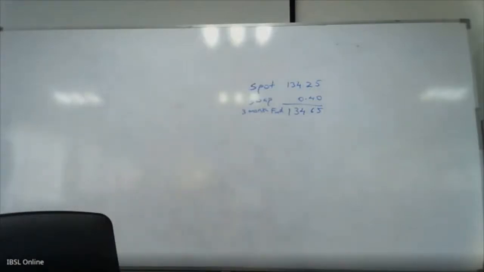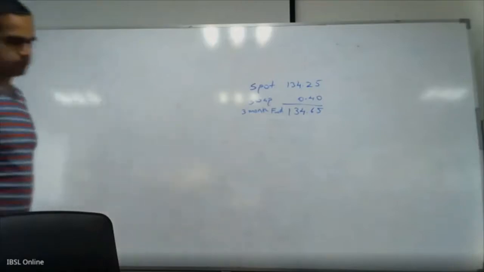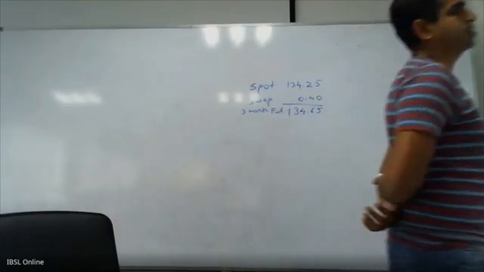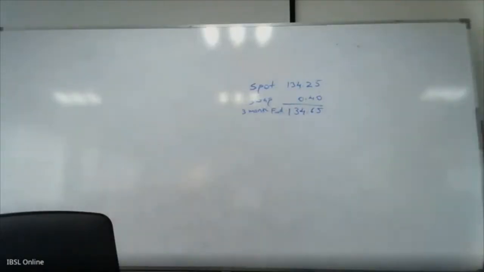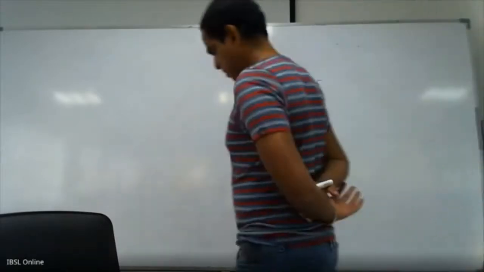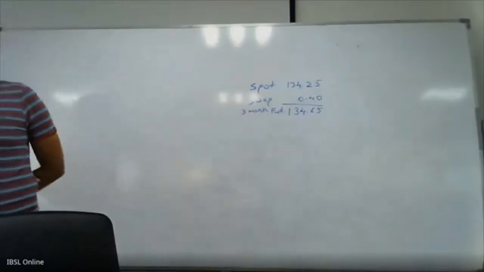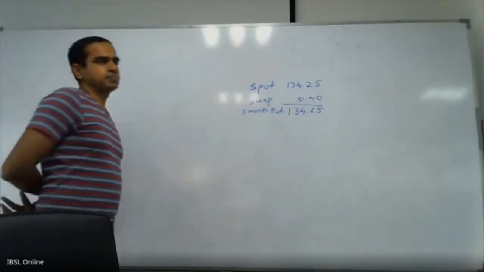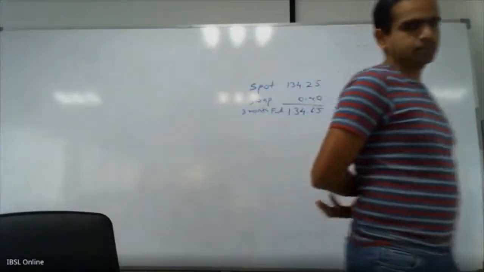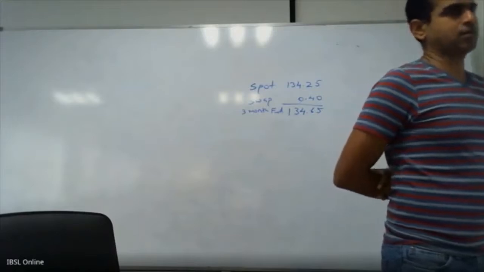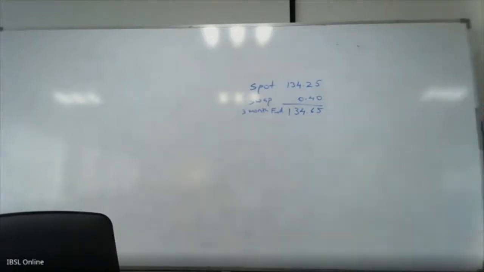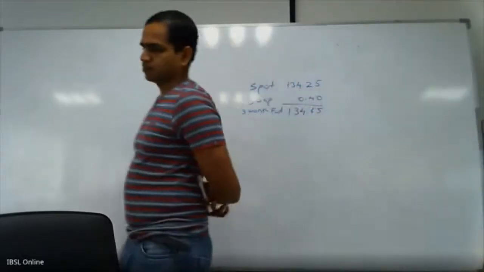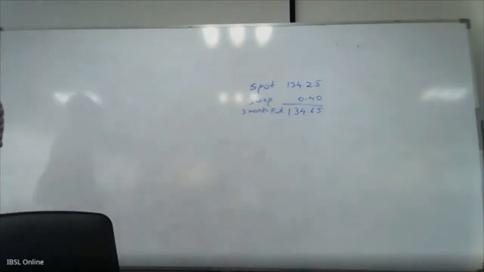Which option will you recommend? Call option or a put option? Put option, yeah. Very good. Why? Because you need to sell dollars, no? And the option which gives you the right to sell is the put option. So you need to go long, put option on the dollar. Strike price should be what? Above 134.25 or below 134.25? Below 134.25. Very good. Out of the money is below the spot rate. Go long, put option on the dollar, strike price below 134.25.